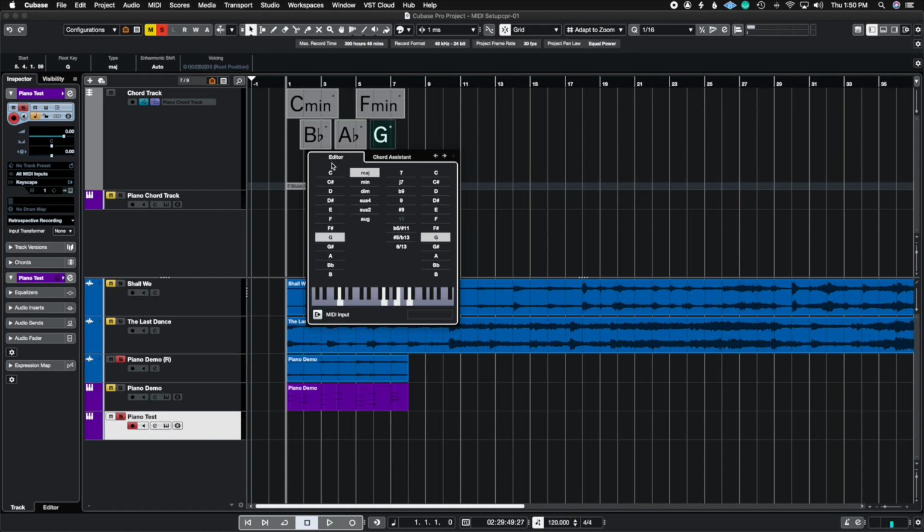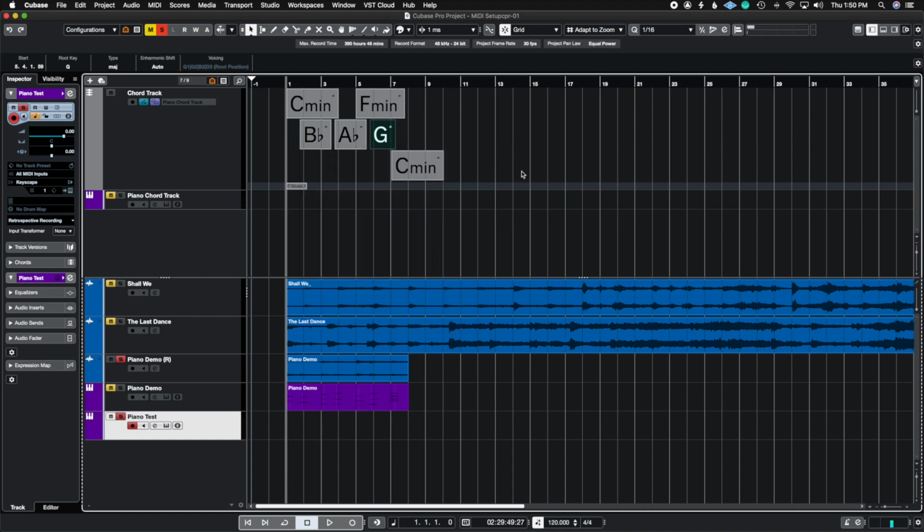But essentially here you choose the chord you want, you choose the quality of the chord, you choose your tensions, and you choose your bass note. So for example, if I wanted this to be a G major 7 with D in the bass, I can do that there. But in this case, it's just a G major chord. So I'm going to leave G as the bass note and I'm going to remove the tension here.